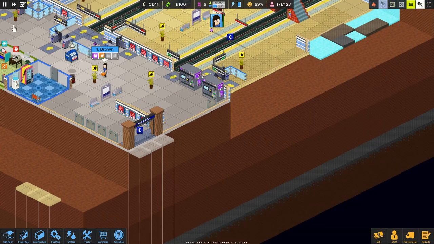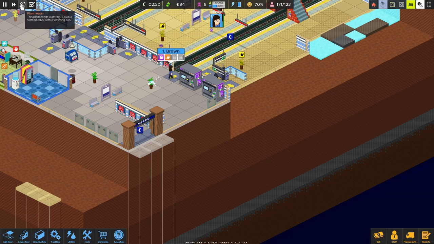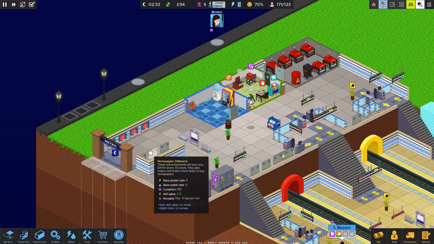Okay, let's unpause here. Let her do her thing. Boy, she is failing at that. She is failing to water the plant. Okay, yeah, I'm just gonna let her do her thing. I will see you guys on the flip side.